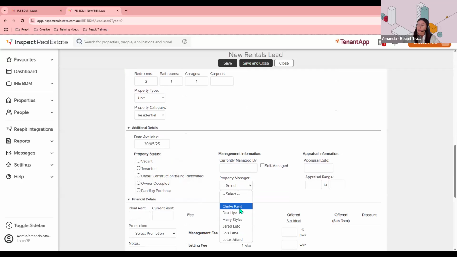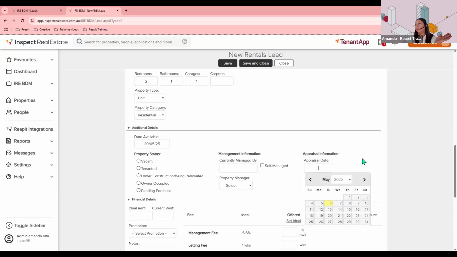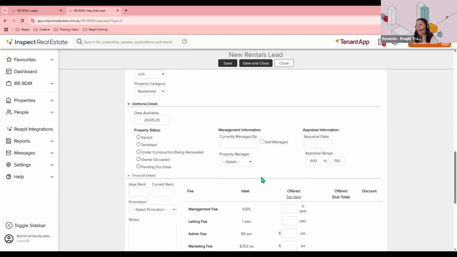And if it's managed by your agency, who the current manager is, if you're using our IRE BDM product. Appraisal date and information, you can pop in this information in this section if you have perhaps done a past appraisal or if you haven't booked one from the system.